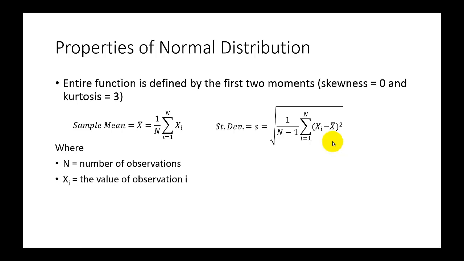So the way to make sure that they don't wash each other out is to square them. So you take each observation, subtract the mean, square it. Divide by n-1. So that represents the average squared dispersion around the mean, and then we just take the square root of that. And so what does that leave us with? It's the average dispersion around the mean. So again, the way we calculate the average: add up the observations, divide by the number of observations, that's your mean.